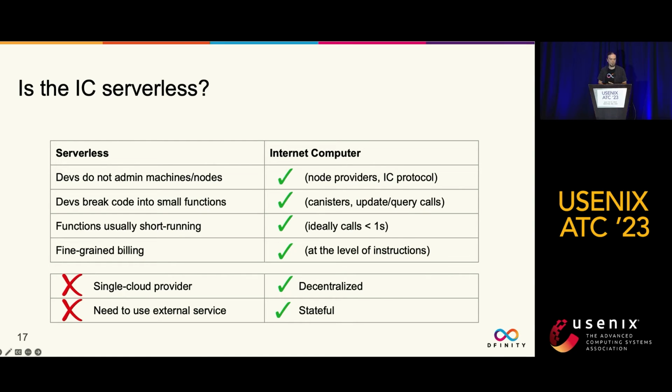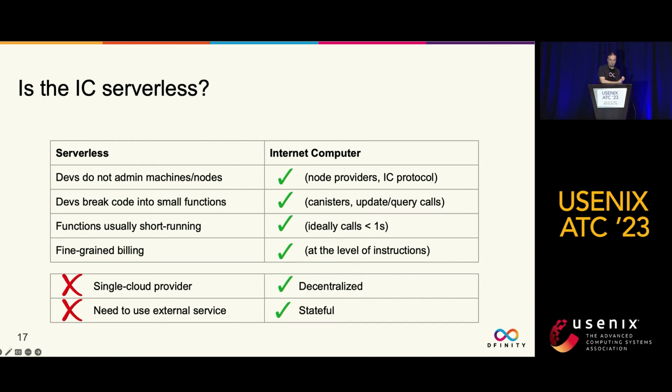Code is actually broken into small functions, and that's also the case here. So developers have canisters, and canisters have update and query calls, which are usually sort of short, and everything runs, most of the times well below 1 second. And then I talked earlier about billing. Basically, billing is for the internet computer at the level of instructions. So that's quite fine-grained.